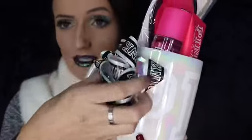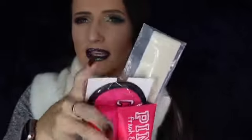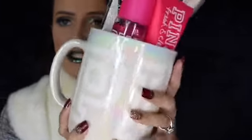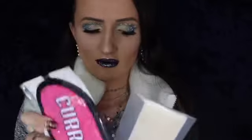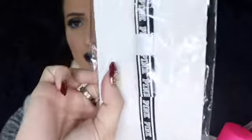Continuing on with the pink theme, my mom picked up this cute iridescent opal mug. It is actually very big — I might honestly use it as a makeup brush holder. They said these were limited edition for the holiday. It came with a perfume and a lotion inside, and also a cute mask that says 'currently' on it, and on the back it just says 'Pink.'